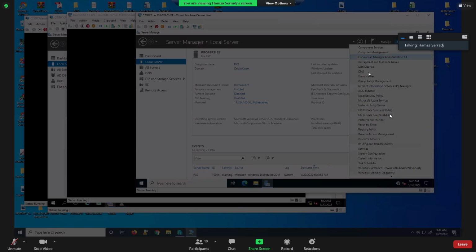So as I said, there's no Active Directory, no users, computers or domain services, nothing here. I didn't promote this guy as a domain controller. So he's just a member server where I can have my DNS, and let's open the DNS.